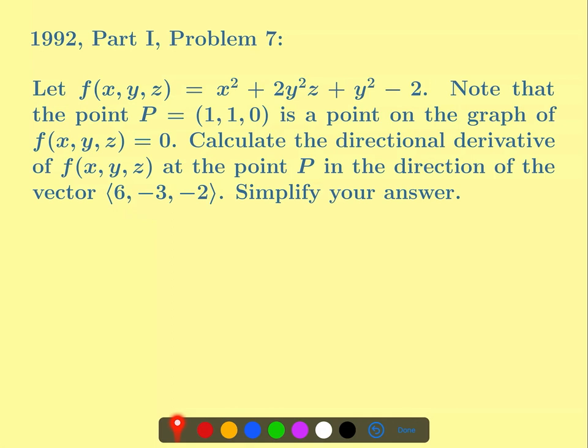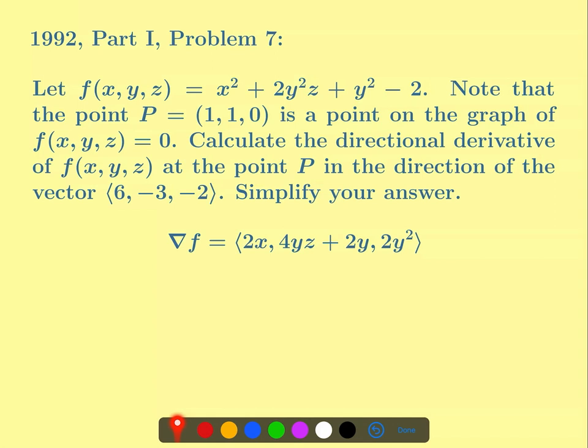Now, often when we've done directional derivative questions, we've had a function of 2 variables. So this is something different. It's a function of 3 variables that we're doing the directional derivative of. But you do the same approach. The first thing is to calculate the gradient. The gradient of f, we take the derivatives with respect to x, y, and z. We get 2x for the derivative with respect to x. We're going to get 4yz plus 2y for the derivative with respect to y. And for the derivative with respect to z, we just have this term with z, and the derivative is going to be 2y squared with respect to z. So this is our gradient.